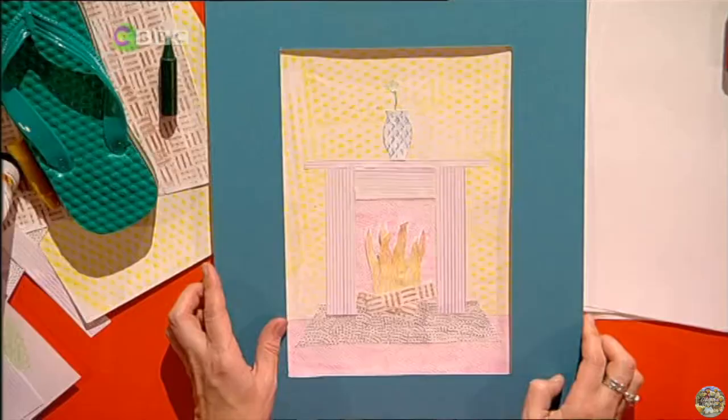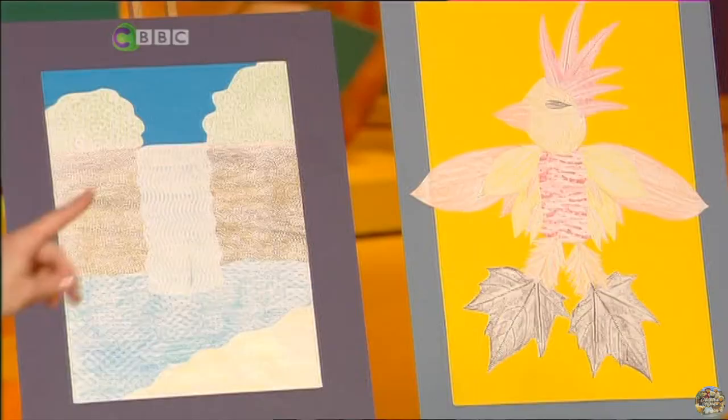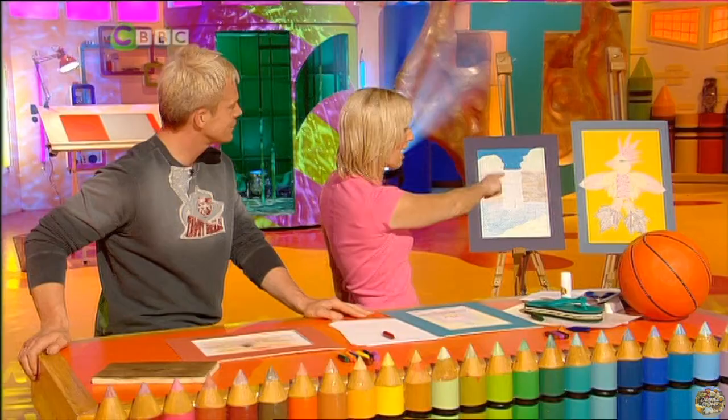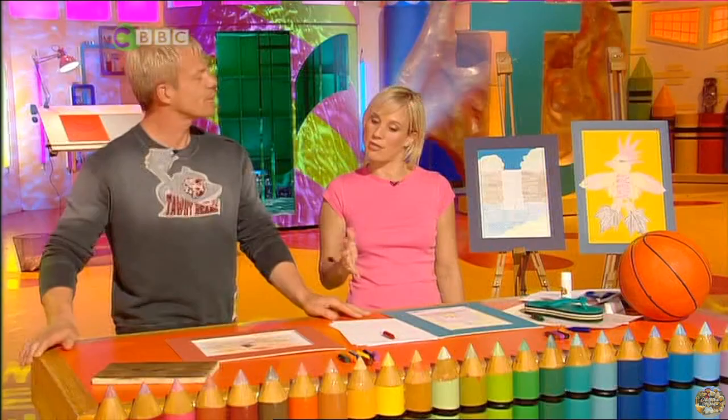Yes, an indoor picture, an outdoor picture. And look at that one I did using indoor rubbings. And I've made an outdoor picture. And check out that wacky bird. I made that from leaf rubbings from all the leaves outside. In fact, the great outdoors can give you real inspiration for arty ideas, can't it? It certainly can.